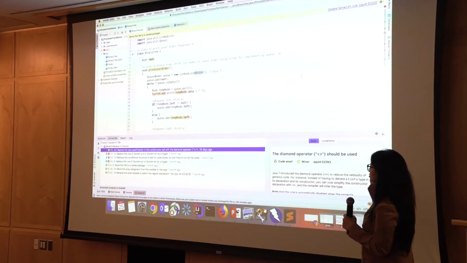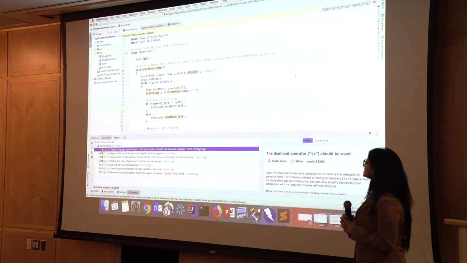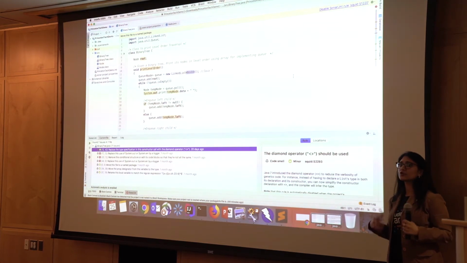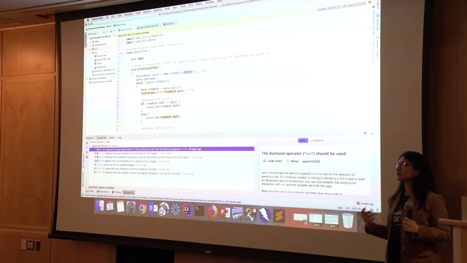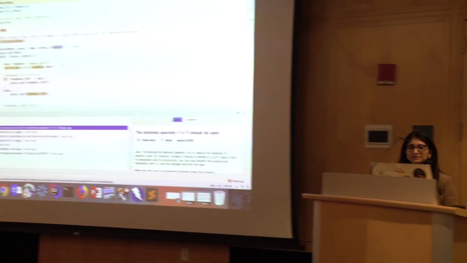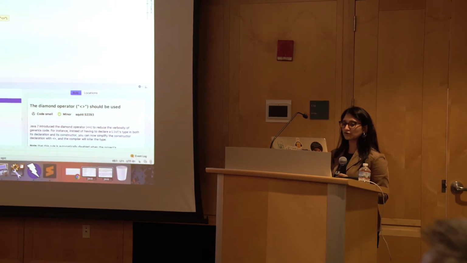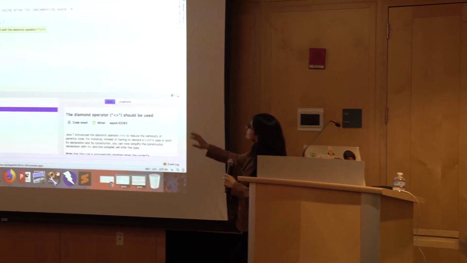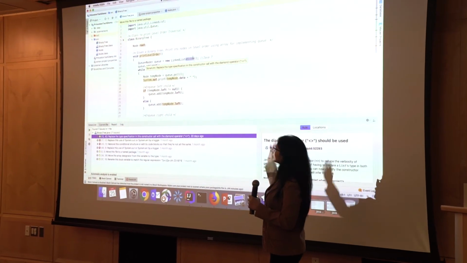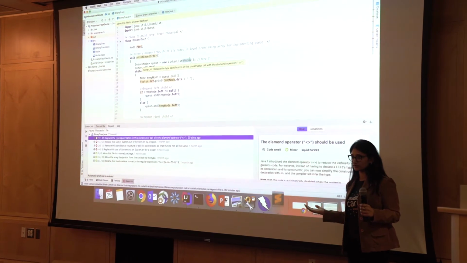So this is my IntelliJ, but if you use Eclipse or Atom, you can use that. It supports 20 plus languages, and what it helps do is proactively tell you about the code smells and code bugs in your code as you develop. For example, for this particular Java program, I see some highlights. SonarLint gives me a prompt that after Java 7, you do not need to explicitly mention the type in the diamond operators.